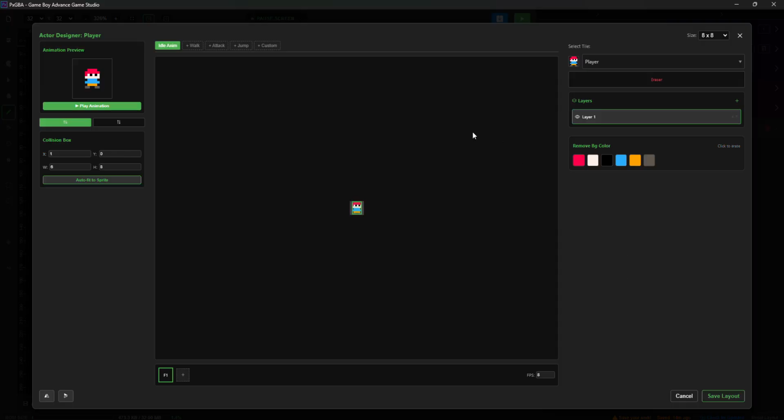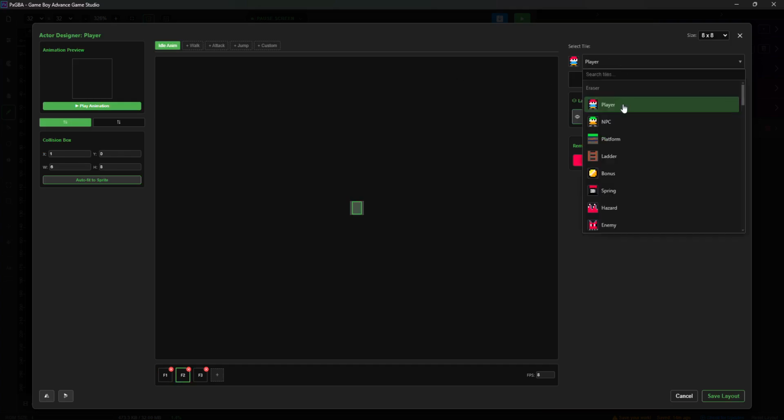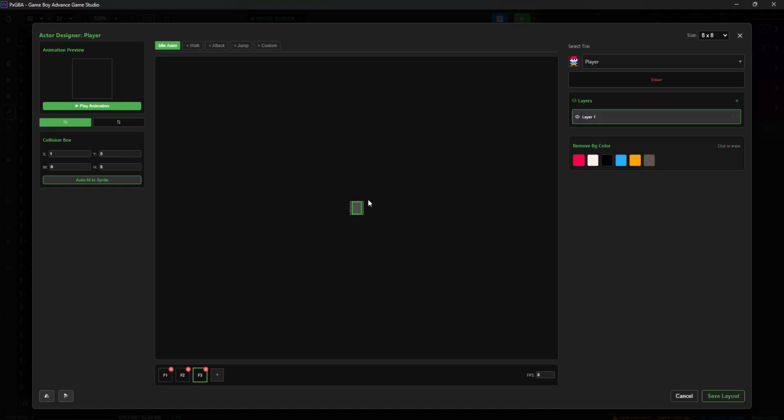So here's the actor designer. There are different sizes you can use for your actors, but your largest is going to be 64 by 64. Right now, all the tiles that come baked in are only 8 by 8. I won't go into too much about that, but you can import tiles, and we will go over that when I check out the tiles panel. For now, we can just paint with the regular 8 by 8, and maybe in this frame we will make him looking the other way.